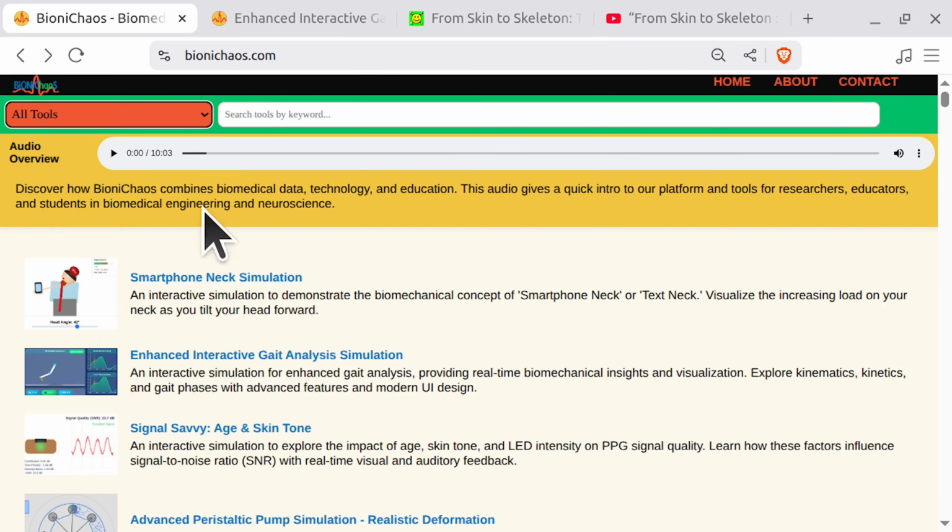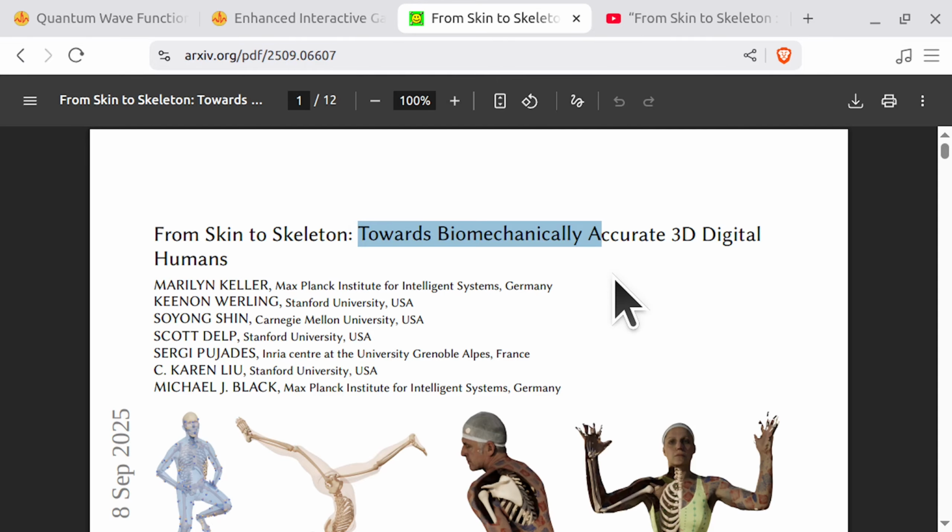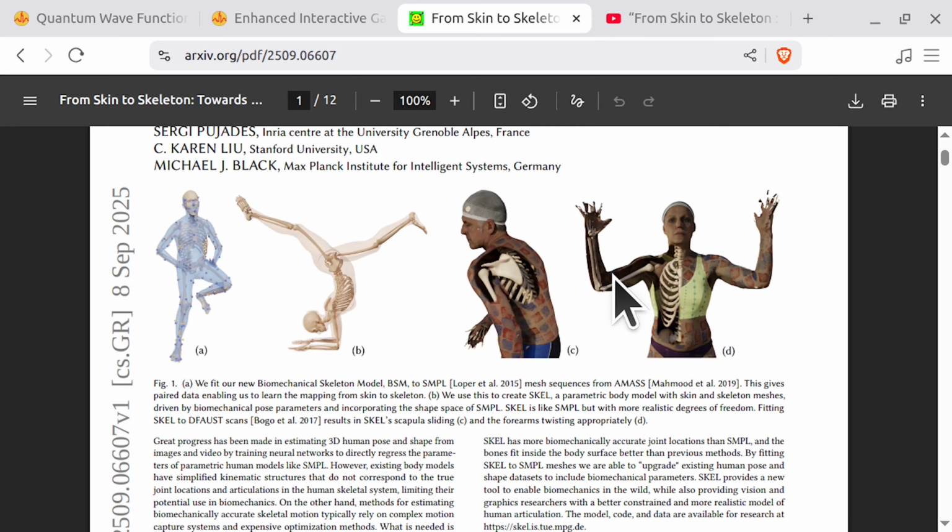So this paper, "From Skin to Skeleton", I don't know why skin to skeleton. 3D humans. We're going to be making 3D humans. Well, hopefully accurate. Doesn't look very accurate there with the hands, but there are a lot of weird things about it. Apparently it's different types of models. Obviously not going to read the text, potentially going to get a voice model to review this.